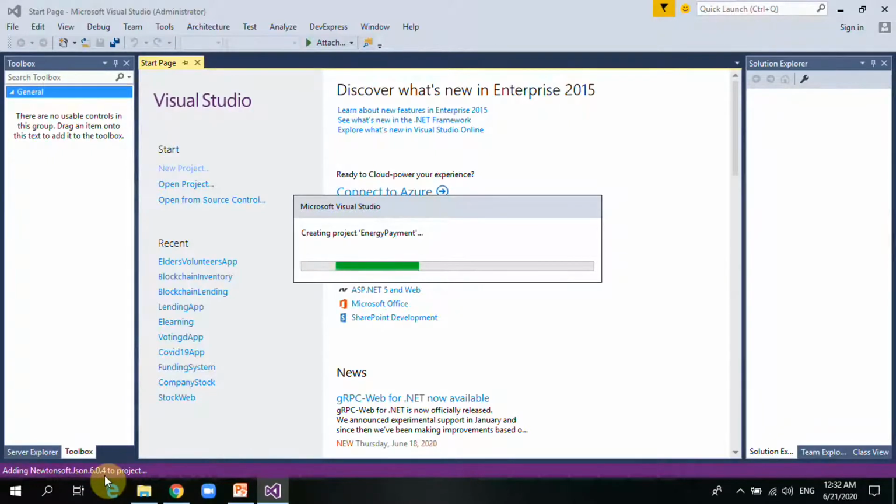You can actually go out there and download some templates that you think will be okay for you. So let's wait for this to get created.